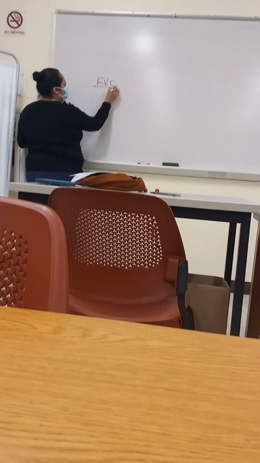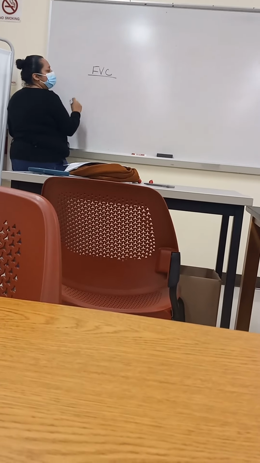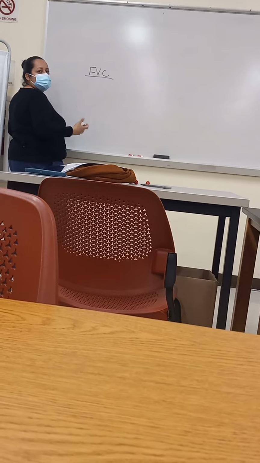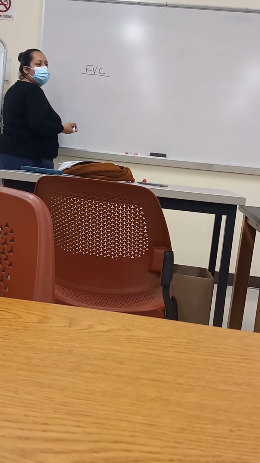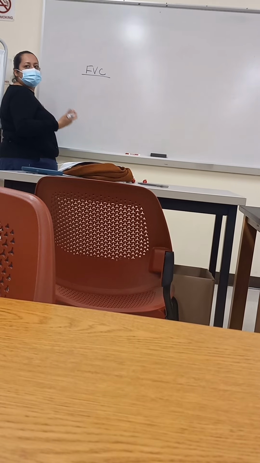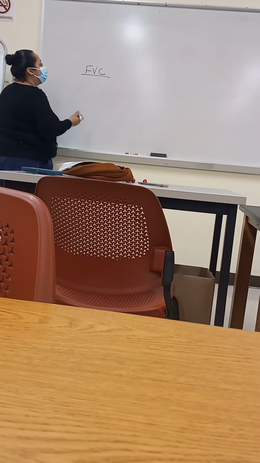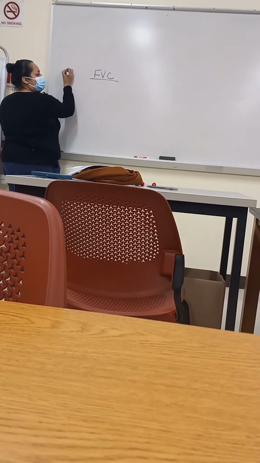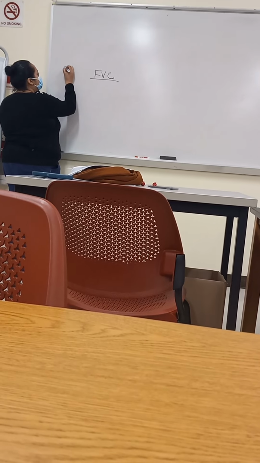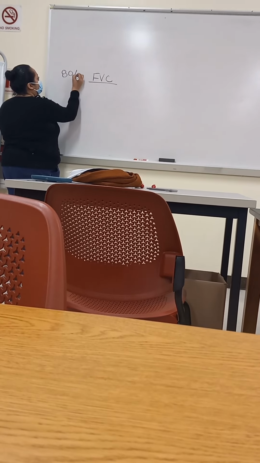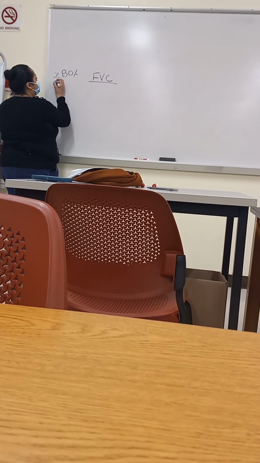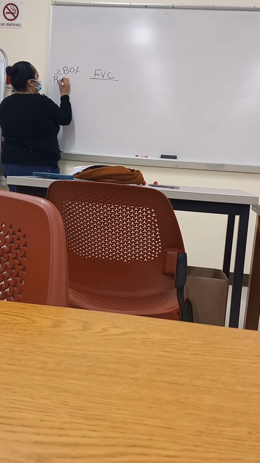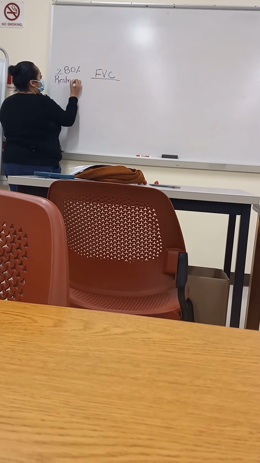PFT was my vital capacity, my first vital capacity. What should my patient get? What's a normal forced vital capacity? Do you guys remember? What is a normal percentage predicted? Anything 70%? This one is 80%. So you want it to be greater than or equal to 80%. And remember, this one is very helpful to determine if my patient has restrictive disease.